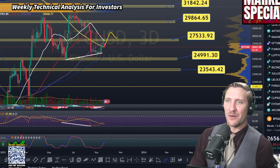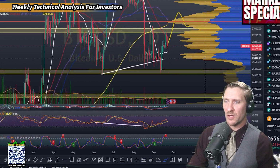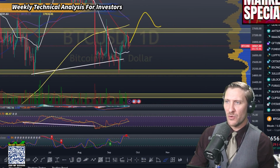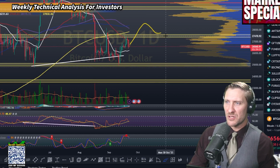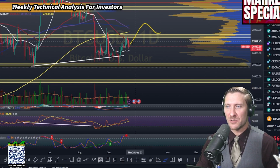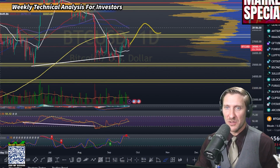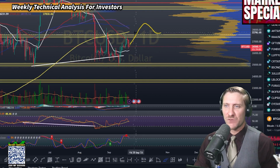Also on the daily time frame for Bitcoin, when I look at the VRVP and zoom in a little bit, I do see that we have a slight gap here. See this? Which tells me that if we can get above this zone at 27, we can get all the way back up to 29 pretty fast. There's a fair value gap there. Again, we move fast on these ends, like that way and that way, so we can get back above this, and it just shows you even on the local time frames.